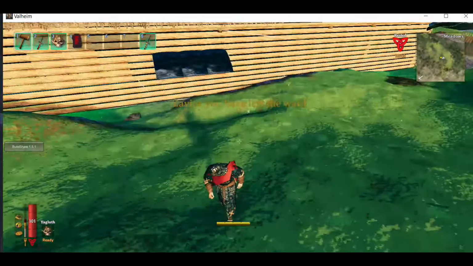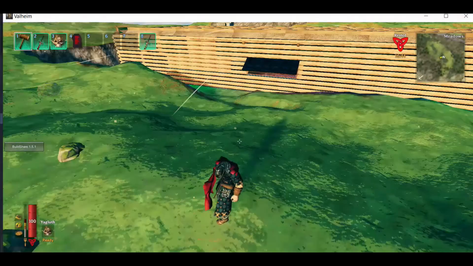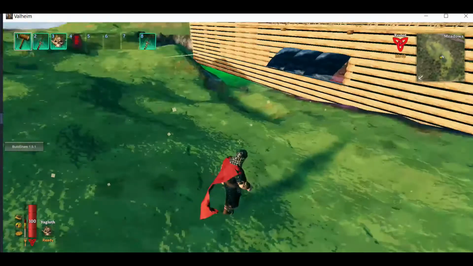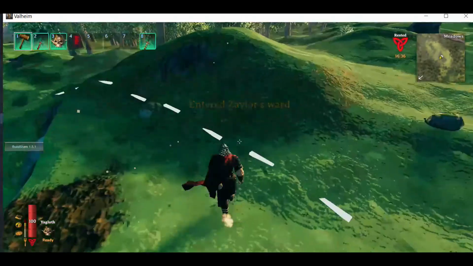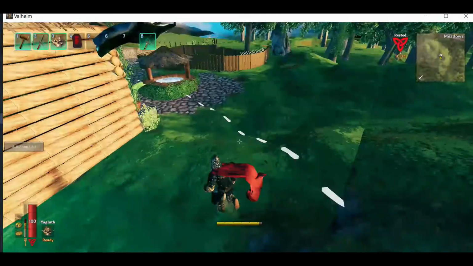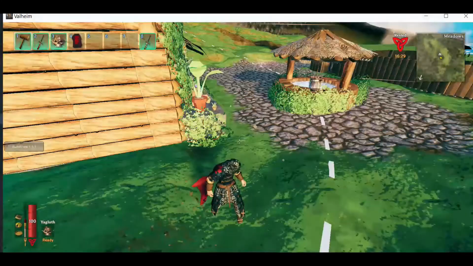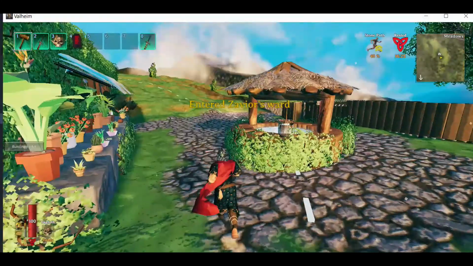And you see how it says Xavier left the ward? So I'm outside the boundary. See, there's no more white outline. But if I come back in it, it'll tell you I entered the ward. Now, that's customizable, both of these things. You can turn this outline off, and you can turn it off from saying that you've entered or left the ward.